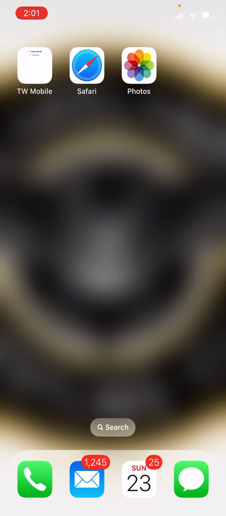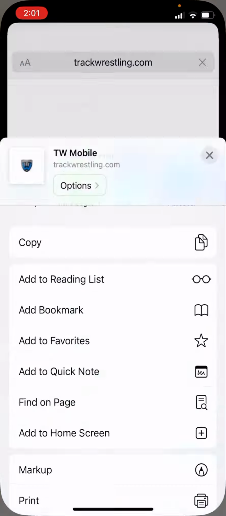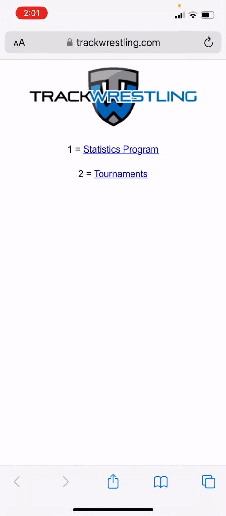Now, I've tried to make this shortcut a little better, like if you were to get into the event and then add it to your home screen, for some reason it just kicks you back to this screen every time. So this is about the most efficient and the quickest way to add a shortcut to get into the tournament. And throughout the day, it's probably going to kick you out every so often if you're not using the browser all the time. It'll kind of time itself out, and then you'll have to log back in. It's kind of a pain. So throughout the day, you'll probably have to go back to this screen a number of times. But I'm going to try to help you maybe not have to do that as much.